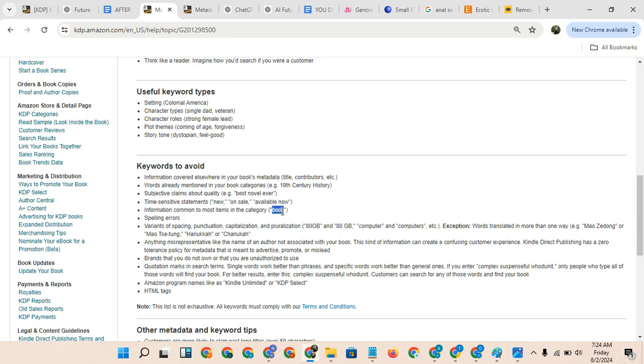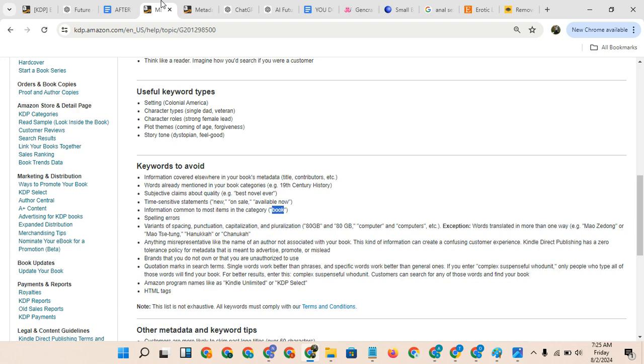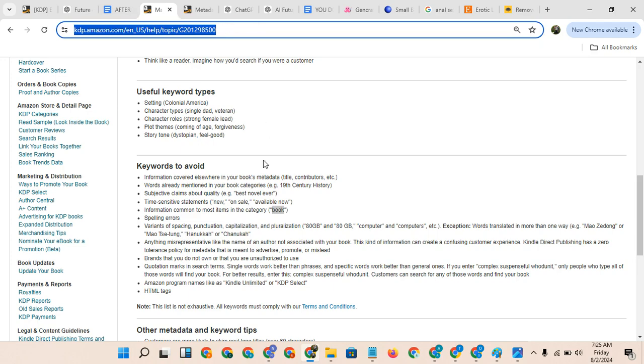Now, reading this, I used to make this mistake before. Maybe that's one of the reasons I kept getting terminated. But I know now that books should not be mentioned. Let's say you write a biography, and you now write biography books. Anything with books, they don't want to see it. So don't put books. This is not from my head, this is what they state, as you can see on the website kdp.amazon.com.